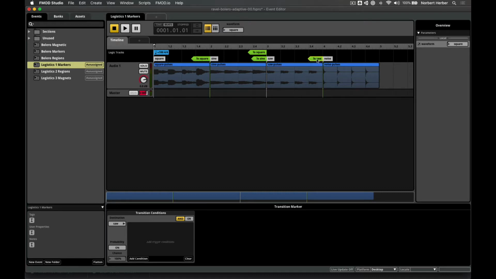But then after we've done that, a really important step is to make sure that we assign a condition for this. So we come down here to the deck. We can see that we have a transition condition. We're going to divert our playback to saw if we meet this condition. I want the waveform to be equal to saw. It's just as simple as that.